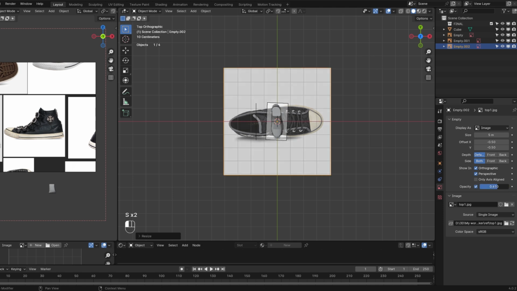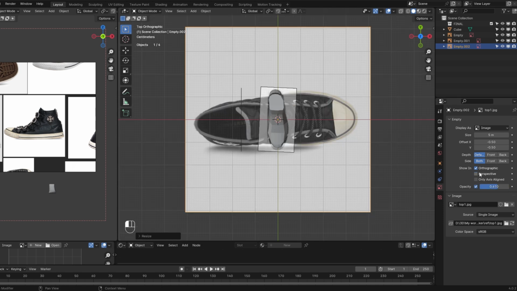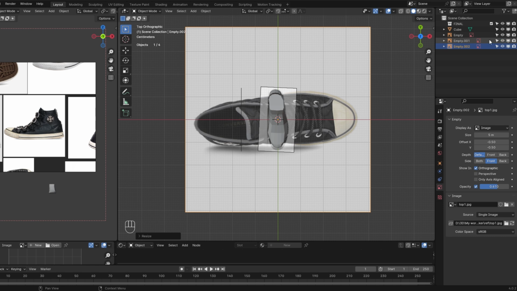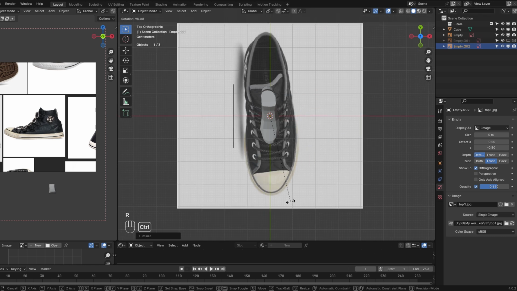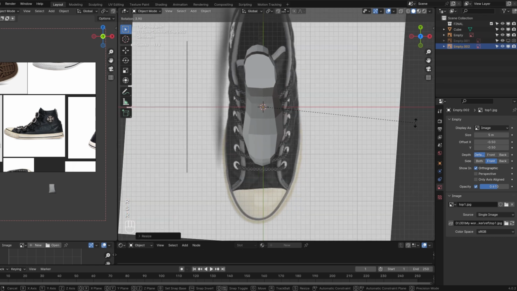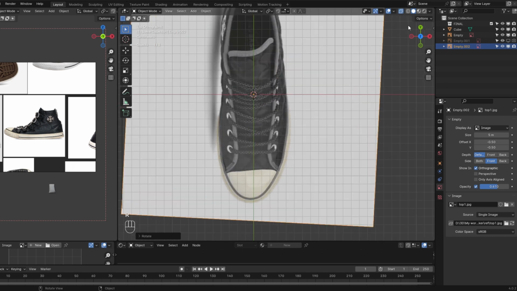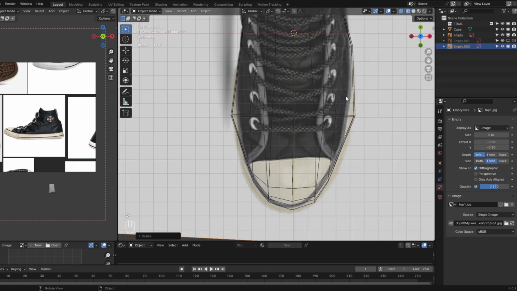Again, opacity lowered a bit. Perspective. That's front, and let's also hide the sole image for now, because it's just going to mess us up. Okay, let's align.